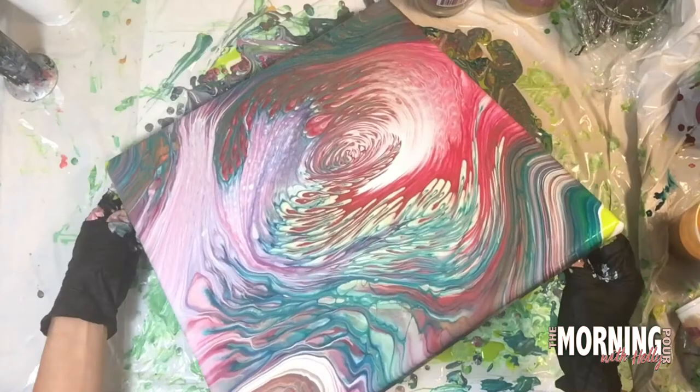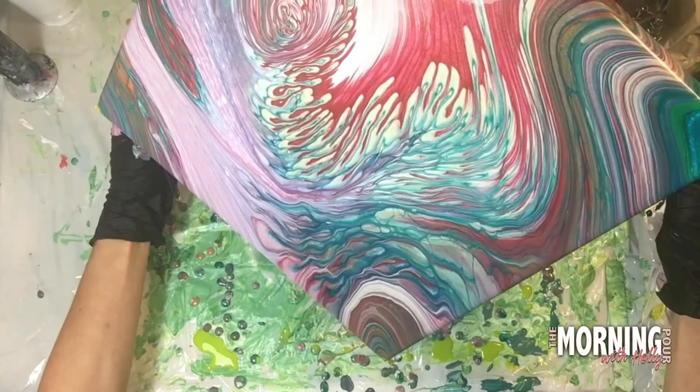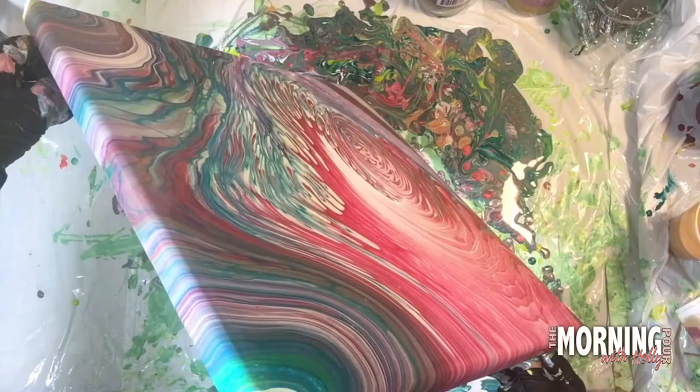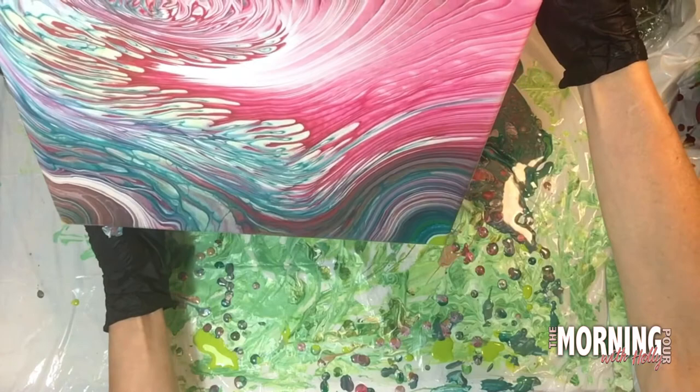So, I'm just going to allow you to enjoy the sounds of the music while you watch the last few moments of my working the composition, just slowly working it into what is going to be its final shape. And in a few moments ahead, I will, of course, be taking you in for some close-up shots, as well as after that showing you the displayed final results.